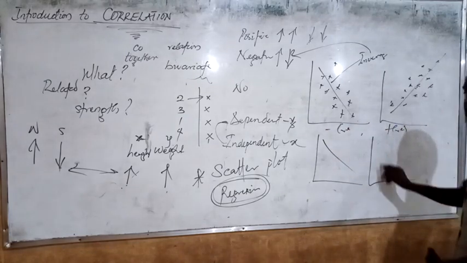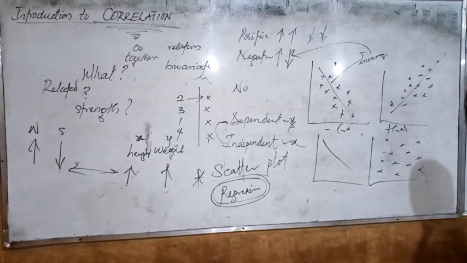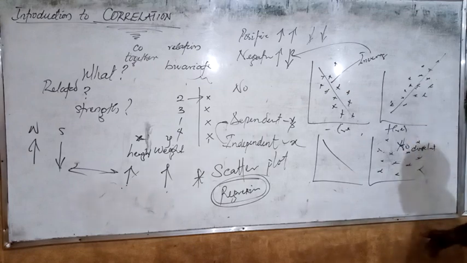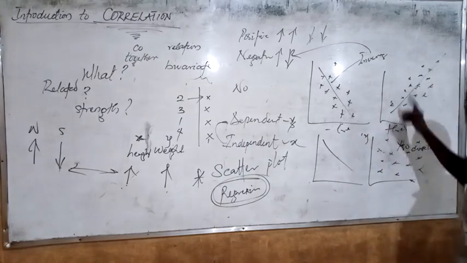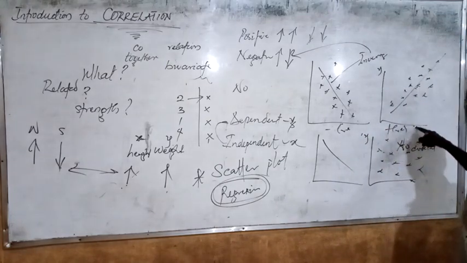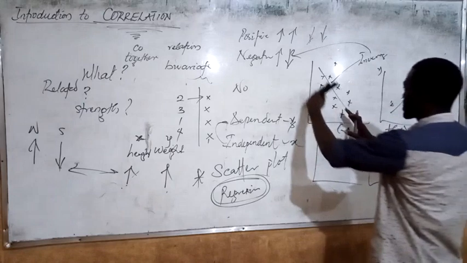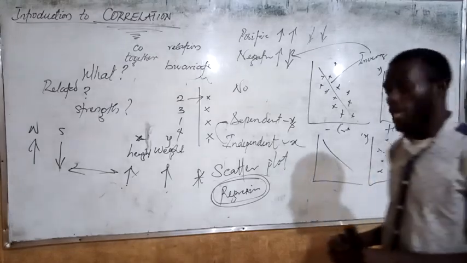Now, what if the plot were to be like this? For example, this. You can see that there is no actual direction in which all the data sets are taken. So this is going to be a no correlation scatter plot. So it means that there is no actual relationship between the variables y and x. In this one, you can see that as x is increasing, y is also increasing in the direction of x. This is decreasing in the direction of x. So that's why there is a relationship between them. Here, there is no relationship. So that's what a scatter plot is.